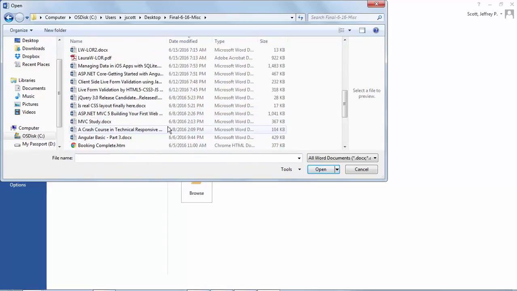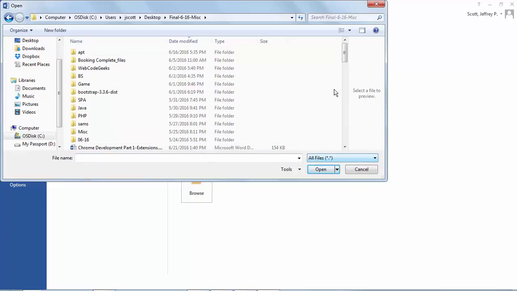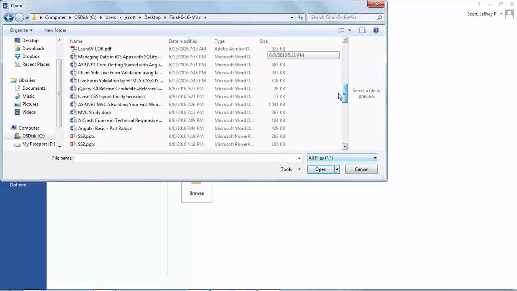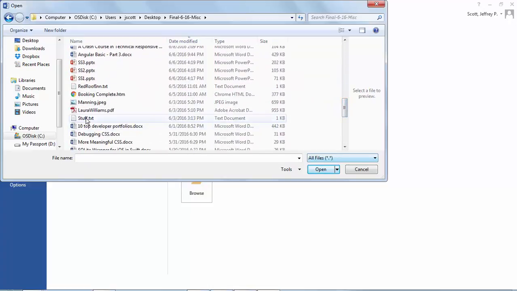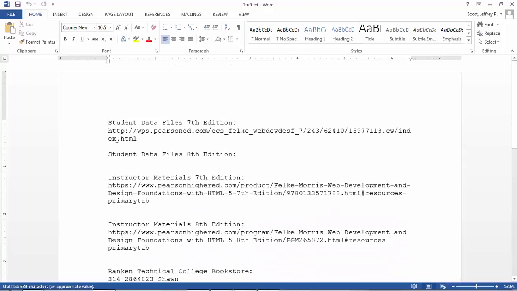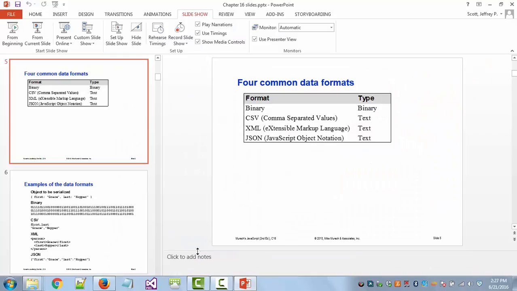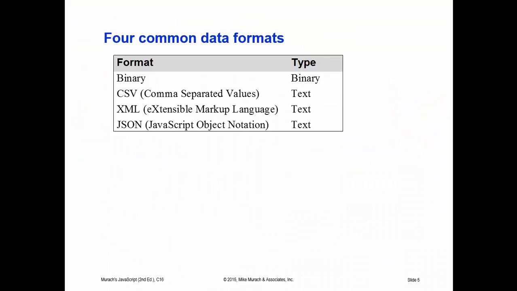And you'll notice it doesn't show that file in there. All right, but if I come down here and choose all files, it will now show it. So let's see what we have in there. There, stuff.txt. Okay, notice I can open it up. It may look a little bit different, but the point of this is to let you know that I cannot open up a binary file with a text editor, although I can open up a text file with a binary editor. All right? Something to keep in mind. Or not. All right.